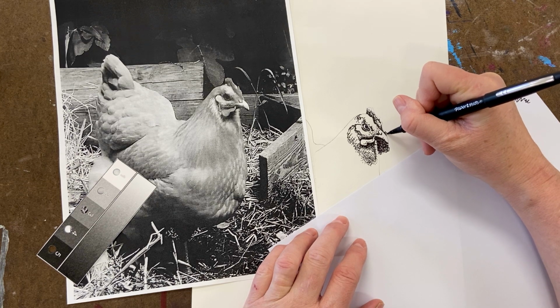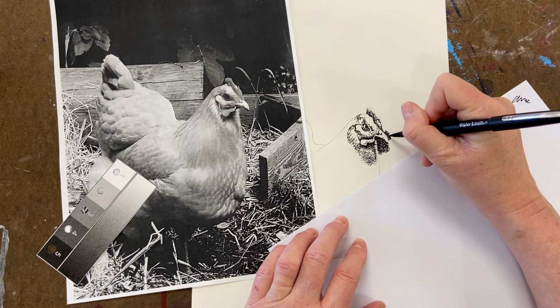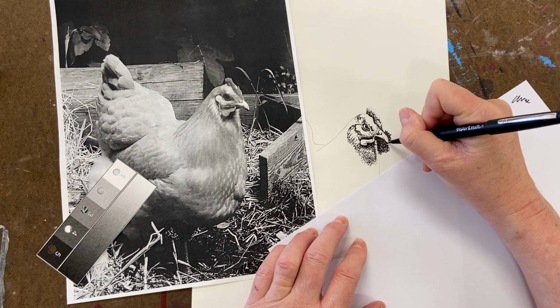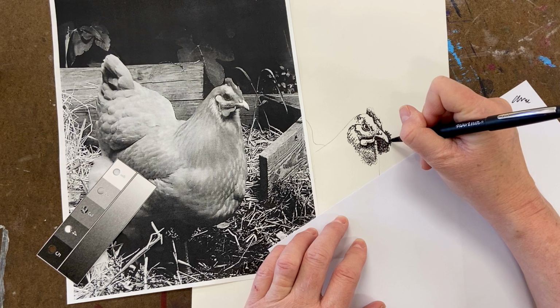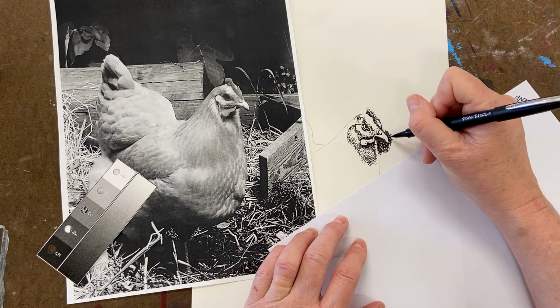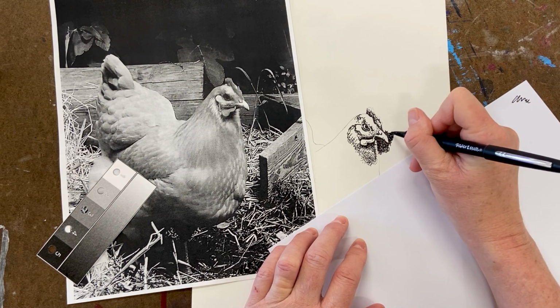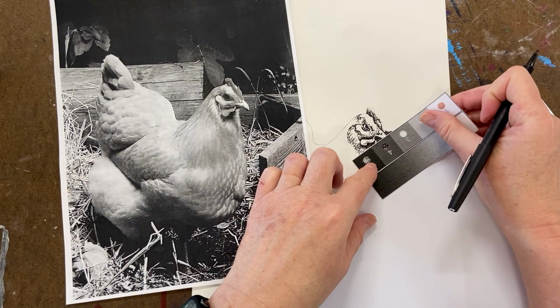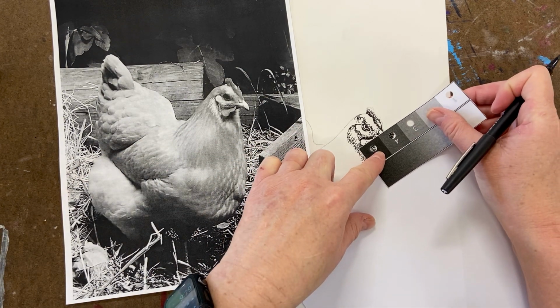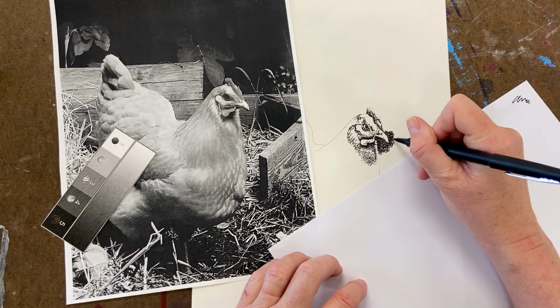So I'm gonna come over here and hatch it in very carefully, because that's an important edge that I want to not look outlined, but still have a sharp corner. So I'm gonna get that really carefully. And so now look at that, I have a light beak without an outline. Okay, so I'm gonna check this gradient with my value scale and squint. I squint my eyes and say, that's gonna be as close as I can get it to a 4.